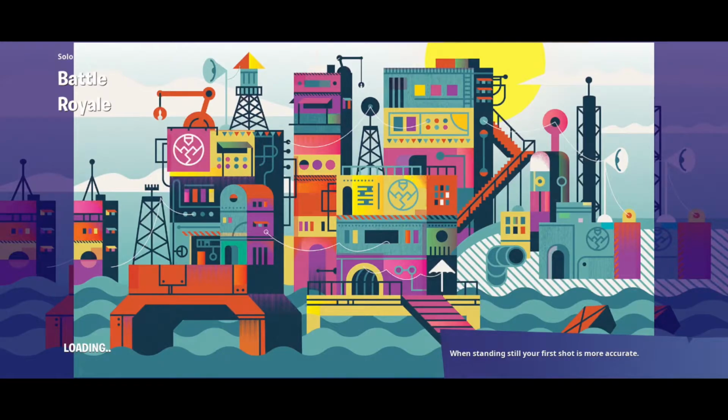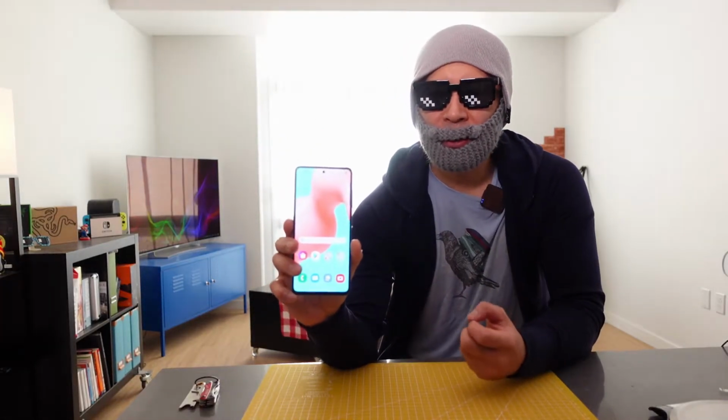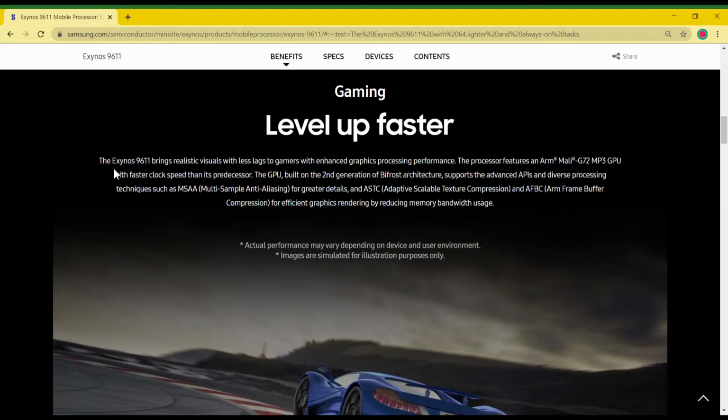All right, so let's get back. What did you guys think of Fortnite gaming experience on this phone? To be honest with you, I was expecting a bit more punch out of Exynos 9611. I mean, just look at the statement on the website. They state the chip is said to bring realistic visuals with less lags to gamers with enhanced graphics processing performance. And they throw in this 3D racing game image here.